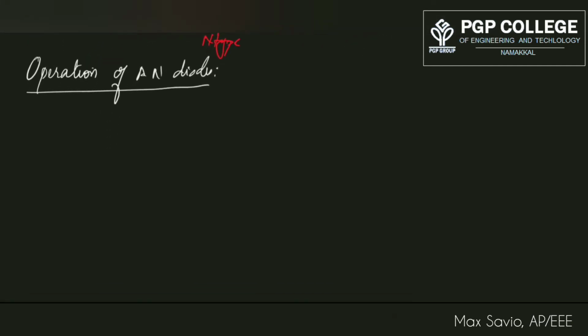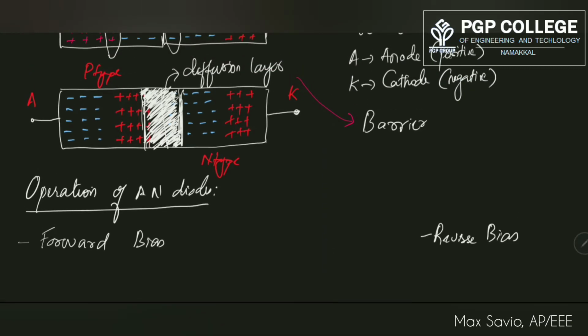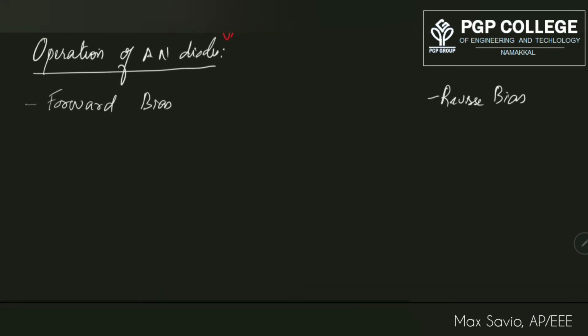In this operation we are going to see two types of operation. One is the forward bias, and the next one is the reverse bias. In electronics, the word bias refers to conduction, so you should be familiar with that. If we see how the forward bias is conducted, you already know that there are two terminals, anode and cathode. Usually the anode is kept positive, and the cathode is found on the negative layer, that is, the n type layer of the semiconductor.